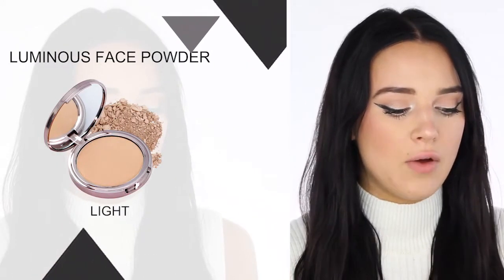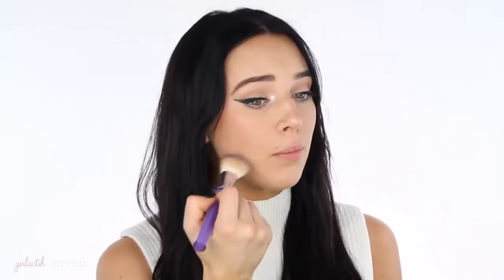Some eyeliner on from my day look, but I'm gonna be taking you from day to night. So first we're gonna be using the Luminous face powder in light, and I love how smooth and silky this is. It has a little bit of luminosity in it, so you can either highlight the points of your face that you just want a little glow, or you can put it all over. And girl, I go all out, so I'm gonna put it all over my face, just to give me that glow. And I love throwing this in my purse too for a night out. It almost gives me a blurred look as well. It really hides my pores, and I love that.